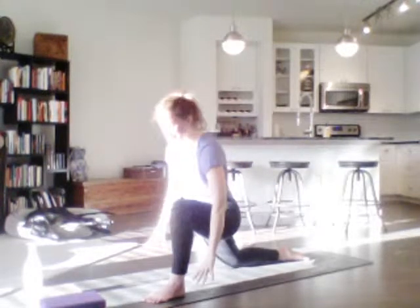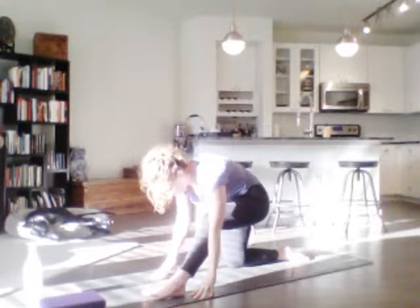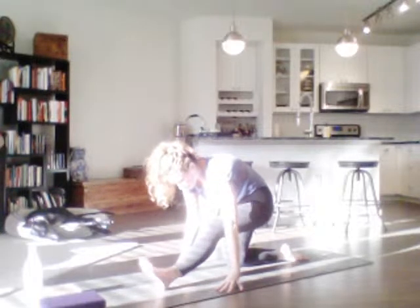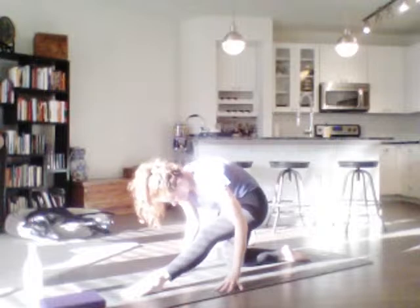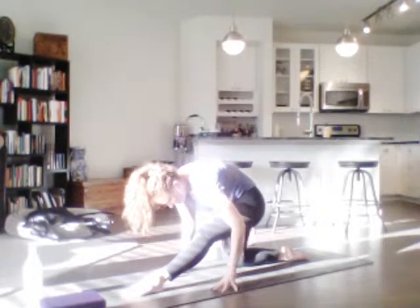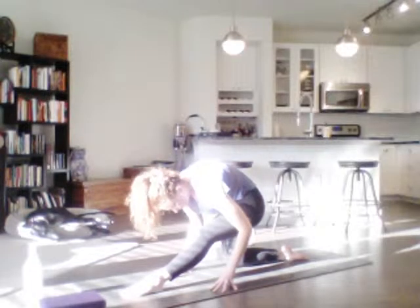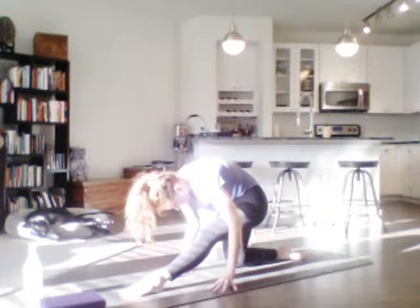Inhale, come back to center. Release your hands or keep the bind, it's up to you. We're moving into half splits, Ardha Hamasana. Straighten your left leg, and again, it's up to you. You might want to flex toes back toward the face, or you might want to keep your foot flat on the mat. And then work to inhale, create space, and then exhale, fold forward over your left leg.